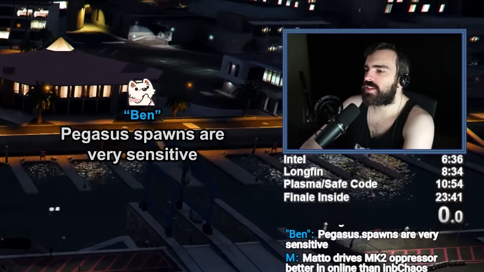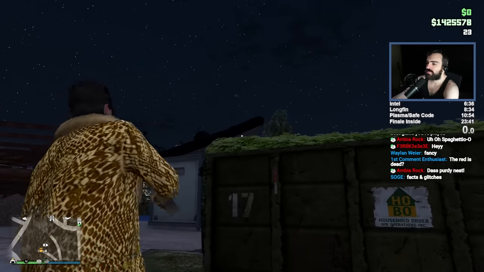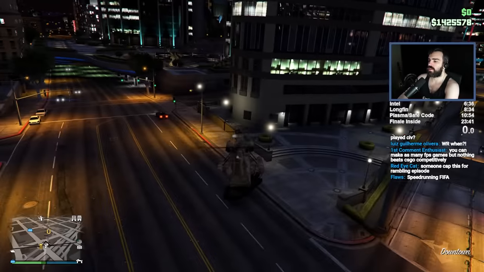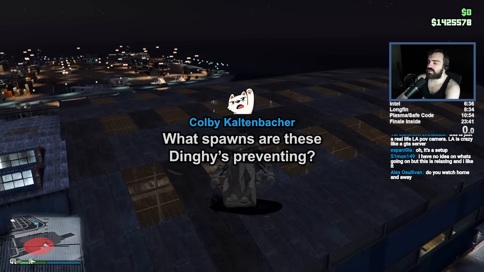Pegasus spawns are very sensitive. Well, I'm very sensitive too. You don't see me crying about it. At least not often. Uh-oh. Immediately I get the cops? Can a man not laser beam his own boat in peace? Burn down the government. What specific spawns are these preventing?